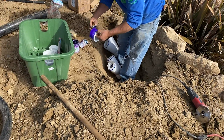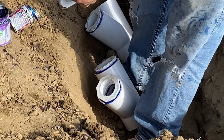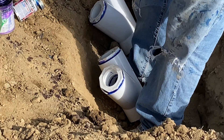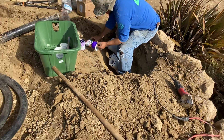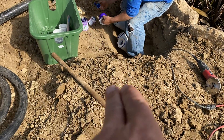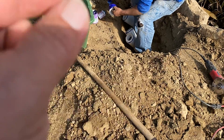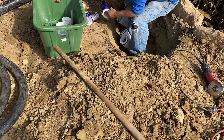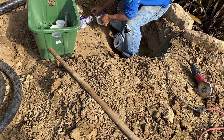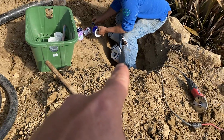We got these super rare — first time I've ever found them in my career — Y-fittings. Those are PVC three-inch Y-fittings. I'm so stoked I was able to find them. It's a big difference in terms of water flow, as opposed to hitting a T of some kind where only a little goes off to the side.